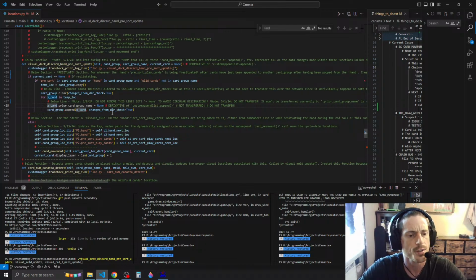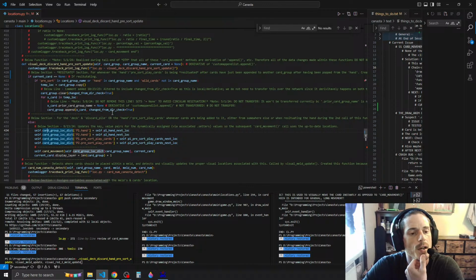Then we have else sets the card group dictionary of P1 hand equal to self P1. I don't remember this. What is this for? Why do we do this here? Oh, alright. Yeah.